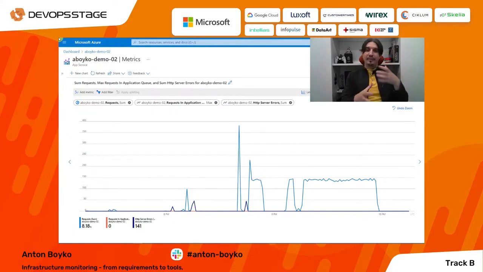And the next one, the errors, and this is actually quite tricky because in the 2 previous demos we didn't talk about errors at all. We have them only here, as a matter of fact. In this case, the errors are, among all those requests that were processed, how many of them actually failed with an error. You can see this chart here, and you can see that over this time period I processed a little bit more than 8,000 requests in total. My max level of application queue was 0, so that means that when I was processing all those requests I always had enough capacity.